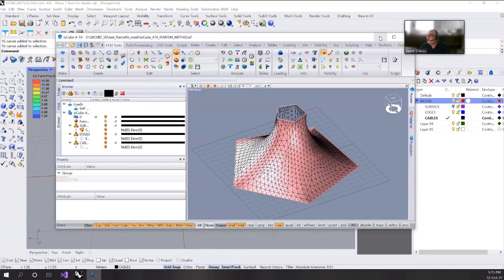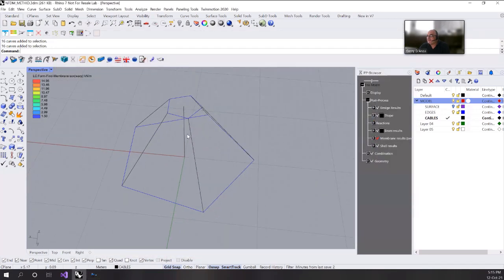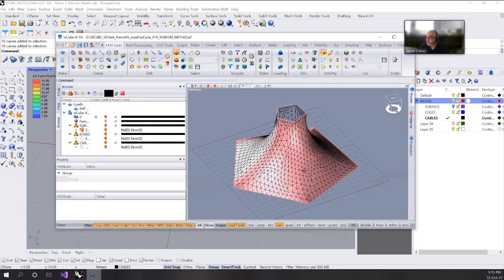So basically, we can work inside the model at a higher level abstraction. We assign properties to this model, and you keep a model with a high level abstraction. It's very easy to modify the model, to get a new version of the model, and to check it for different purposes. And out of this higher definition model, you generate your final finite element model. You got it? Yeah, I think so.